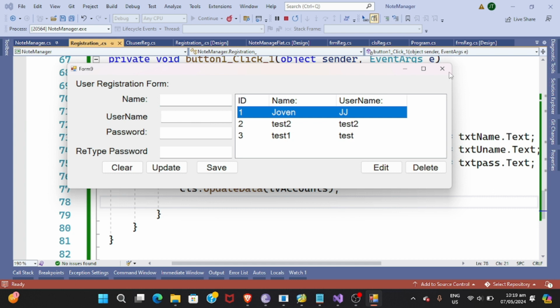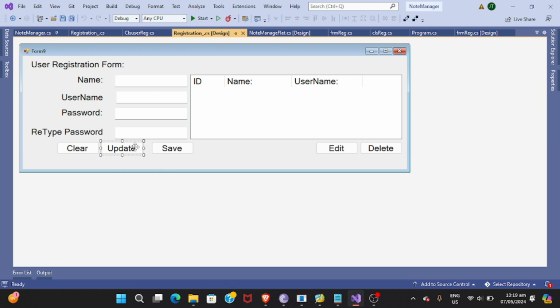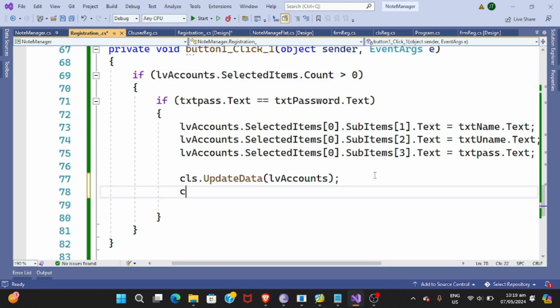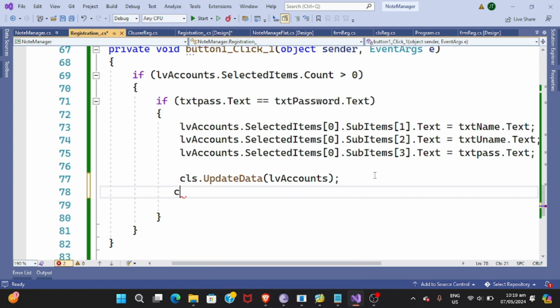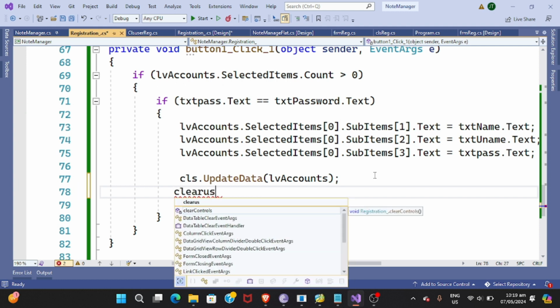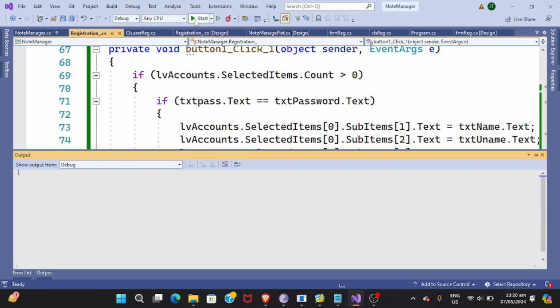The missing part that we have not integrated is on the update, we call the cls.viewData. I think it doesn't matter because we have already updated the list view. Clear data rather, clear user. Okay, clear controls. We'll clear the controls.